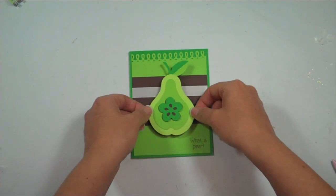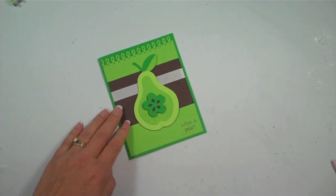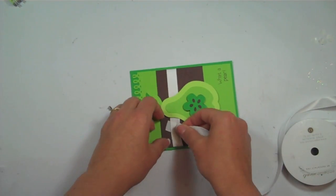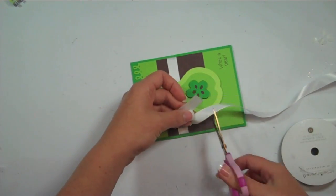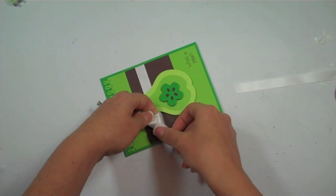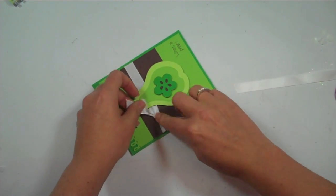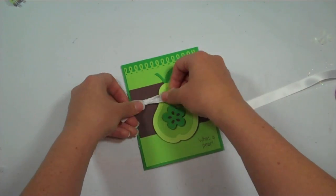The children are getting restless in the other room. Oh my goodness, I love this card. Wow, I love it, I love it, I love it. Okay, I like a lot of my cards. I don't love all of them, but I love this one. This is cute. And I can get on with this and make more if I want. Such an adorable card. Okay, I have my bow like this.